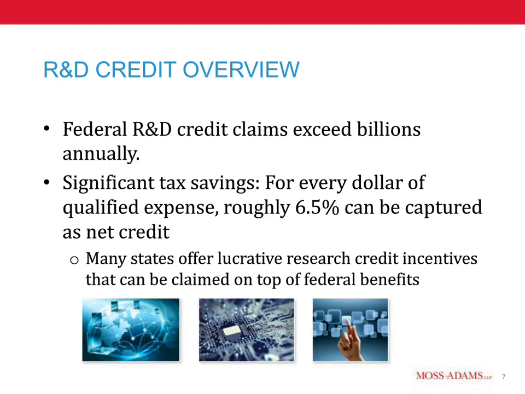So the federal R&D credit, why is it important to everybody? It's a very significant credit. It's probably the most significant corporate credit out there at this point. It exceeds billions of dollars every year. There's significant tax savings. It's basically rewarding you for designing and developing new products and processes. So it's very relevant to many, many industries, as well as obviously the tech industry. Roughly, the math is out there, but somewhere around the 6.5% range is what your net credit is of qualified research expenditures. And as it states, many states also have lucrative credits. So on the federal side and on the state side, it's a very lucrative credit.